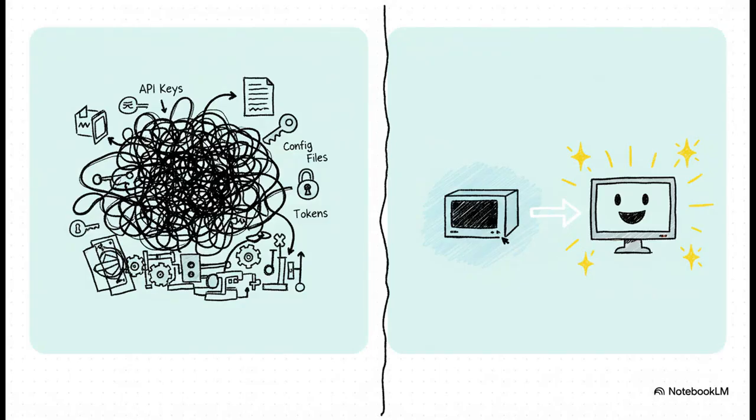And this slide just makes it crystal clear. I mean, look at the left column. That's the usual headache for setting up an AI model locally, right? Editing config files, generating API keys, managing tokens, trying to pick the right model. Now look at the right. With the Bonsai CLI, all of that mess is just gone, replaced by a few simple commands. It is all about making our lives as developers easier.